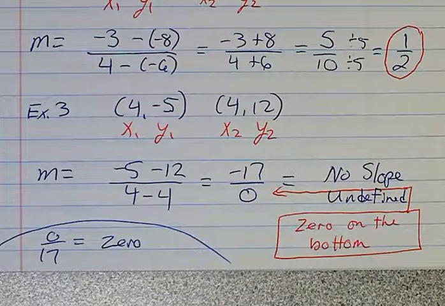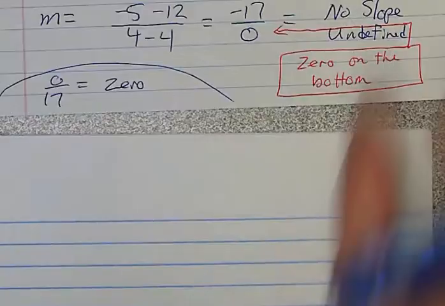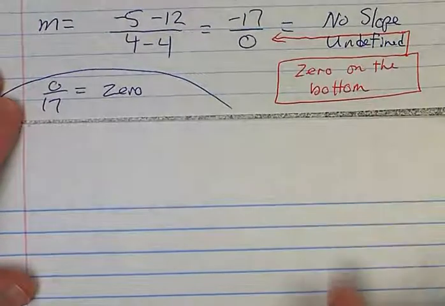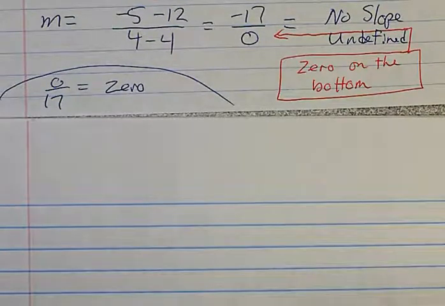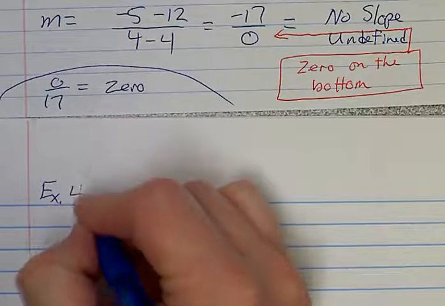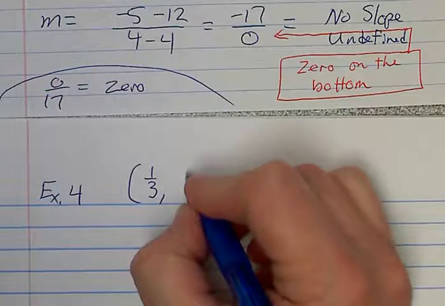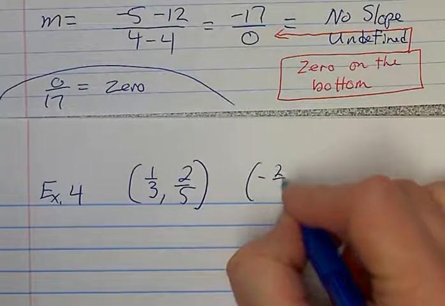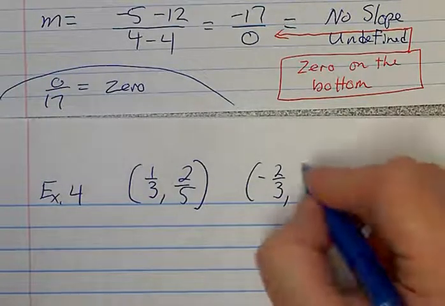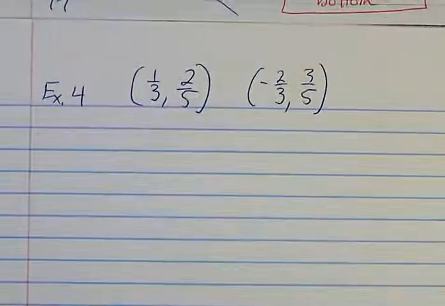Okay, now let me show you. Here's the toughest problem you'll have to do with slope. Most of these are all pretty straightforward. Here's the toughest problem you'll have to do with slope, and it is doing slope, but at the same time, it's also getting us ready for some stuff that we have to do a little bit farther down the road. So we're going to talk about it now, so that when we get to it down the road, it won't be so bad. You're going to have to find the slope of 2 fraction points.